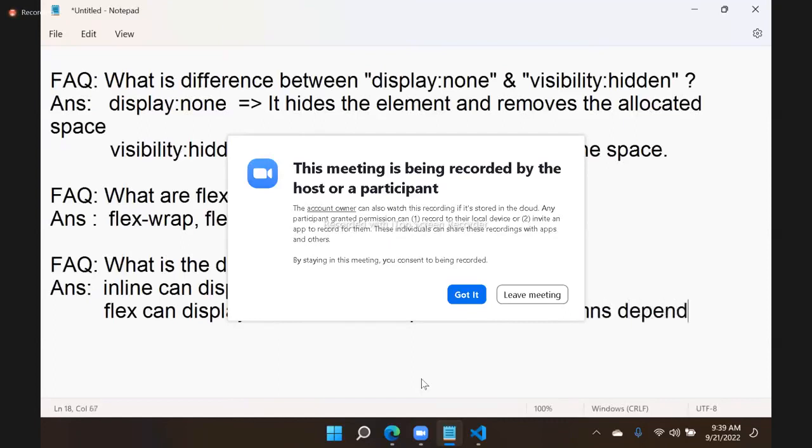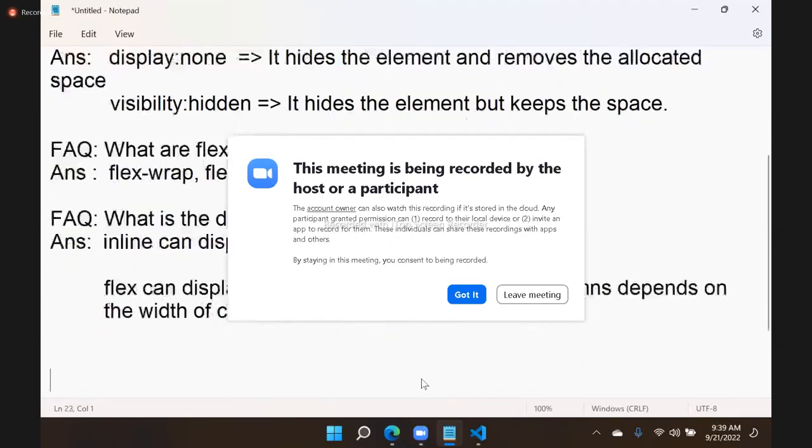Columns depend on the width of the container and the number of items. All these matter. That is actually inline and flex.